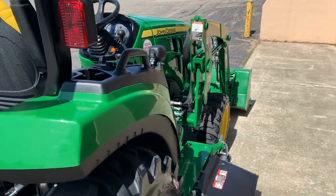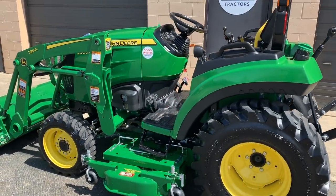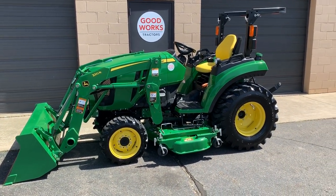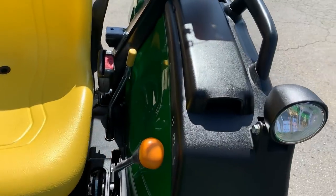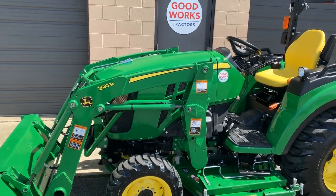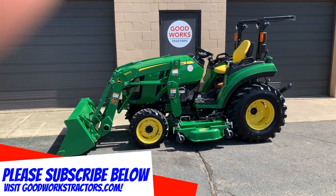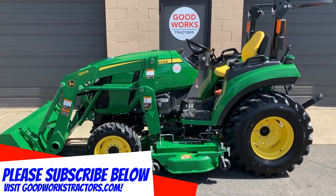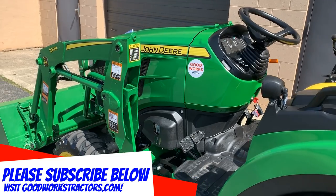Very nice machine. I love the redesign. The only knocks I have on it are the tool storage — a lack of it, which is kind of across the board, not just relegated to this model. Also the two-range hydrostatic transmission — I'd love to see a third range. The Kubota B series does have that third range medium; a lot of folks don't use it, but I find it handy. I'd also like to see a weight adjustment on the seat, but I'm nitpicking — overall it's a beautiful machine. This one has 167 hours on it, about four years of factory warranty still, and a 38 horsepower Yanmar diesel engine. It's a very nice machine.